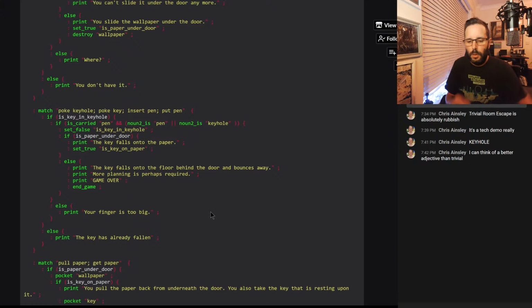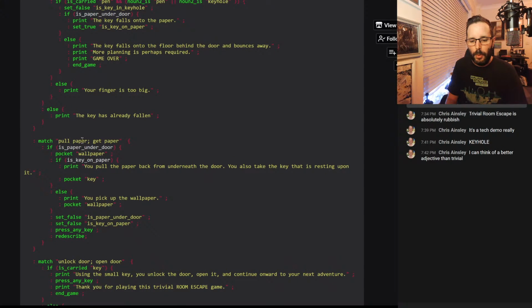That's interesting. I'm just looking at the code and I can't see where you actually create the key. Okay, no, yeah, at this point you don't actually create the key because the key is still on the other side of the door. So the next thing you would do is pull the paper or get paper. Similar concept there.